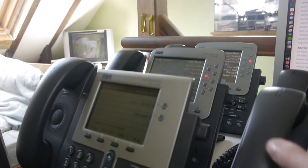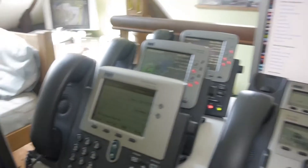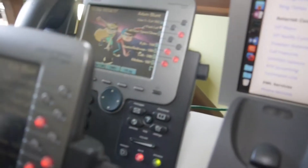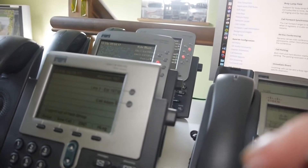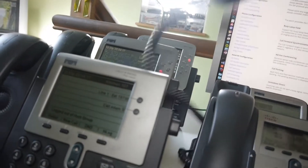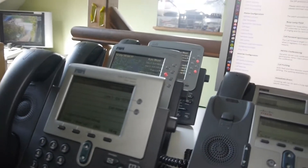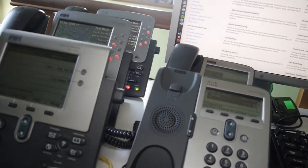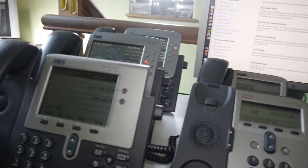You can also do paging with this. Let's do it from the 7912 — actually the 7912 can't do paging. The number to dial is 380. As you can see, the 7971 has lit up and the 7970 has lit up. The 7911 I can't get to do paging. The 7912 is a pain because it can't hang up. Basically the 7970 is not in that group, so let's do it from the 7911 instead. 'Hello, this is a test.' That's loud — so paging does work. Just a little page group there.